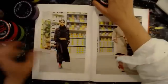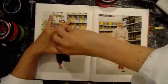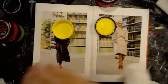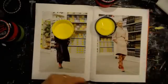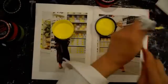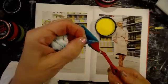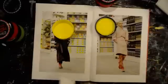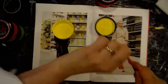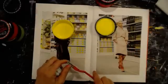Okay, so what we're going to do is start with the lightest color. We'll just take a little bit of each. First I'm going to clean off my palette knife. I don't want to contaminate my paints, so let me clean it off really well. It's got crusty paint. This is the way you clean a palette knife. There you go. You just peel off the paint that's crusted over.